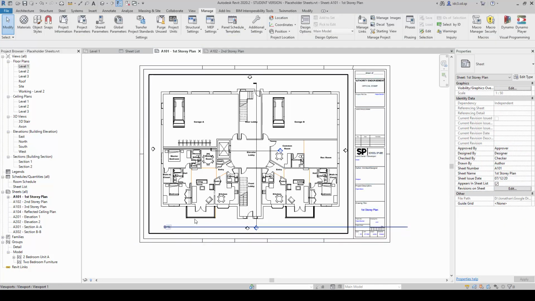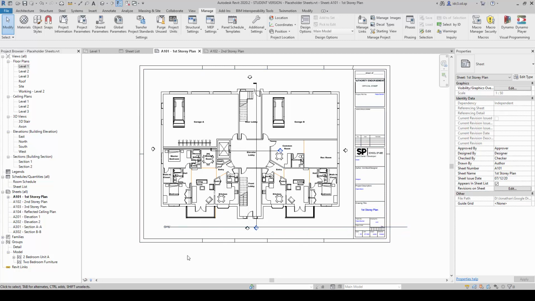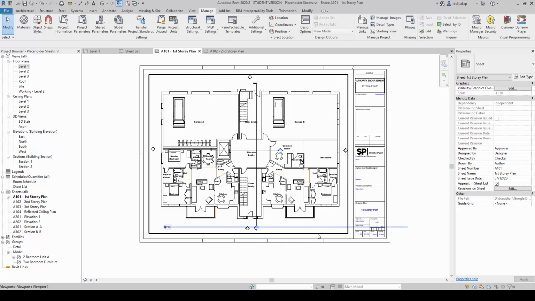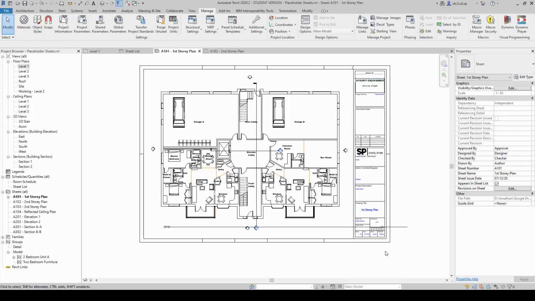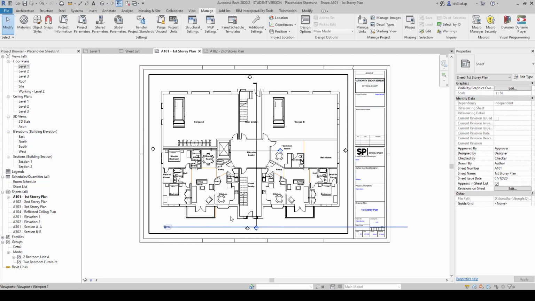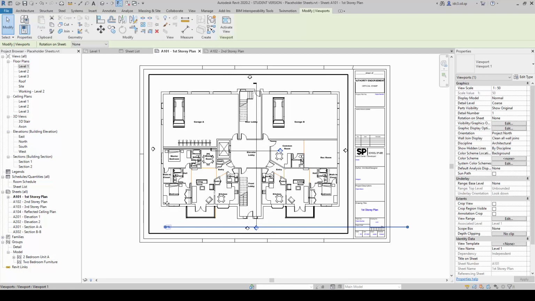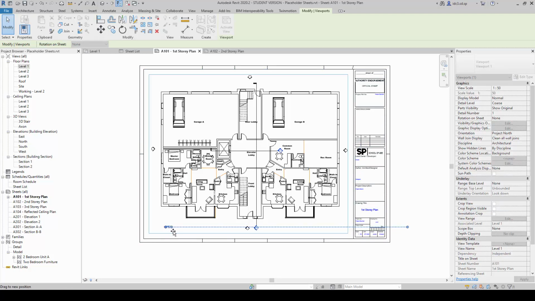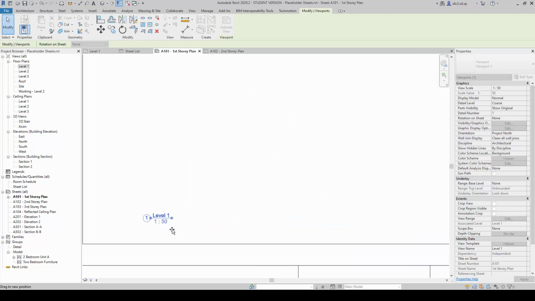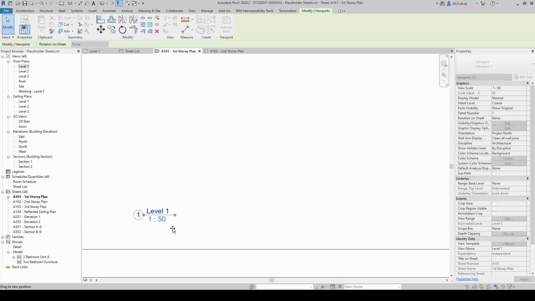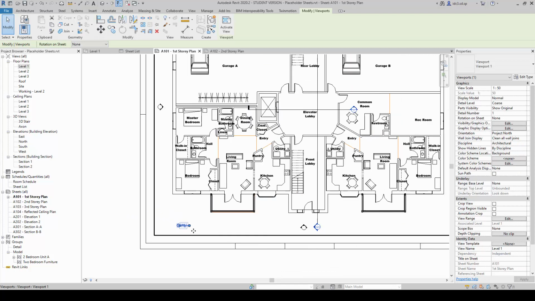Okay, and when this is done, you will find that also by default, sometimes the title tag line here, the separator line, becomes really long and there is a need for us to adjust it. And in order to be able to do so, we need to click on the viewport itself before the vertex points are selectable. So once we've done this, we will then click and drag it in, and we can roll and zoom in at the same time so that we can make the adjustments so that we can see it clearly and be able to adjust it accordingly this way, like this.